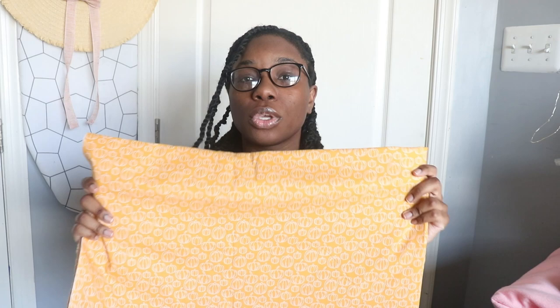So I went to Joann's and found this beautiful pumpkin fabric. It was on sale, okay. What was it, like $2 a yard, I think? Something like that. Take advantage of those Joann's sales, people. But anyways, so I got 3 yards of this, so I can have a good skirt and a good bodice.